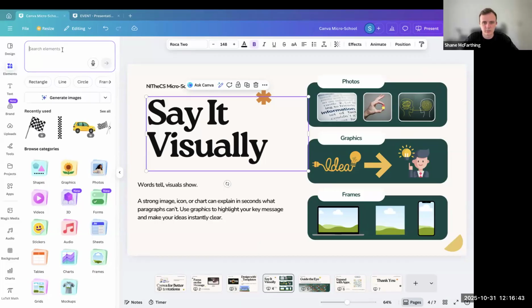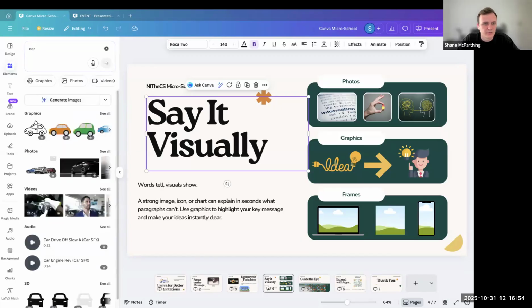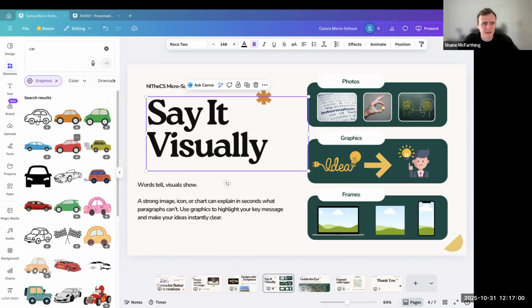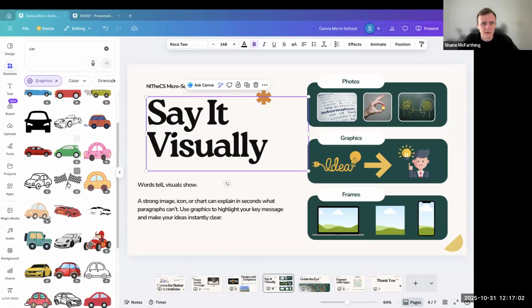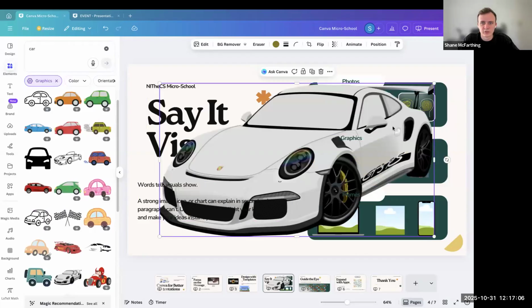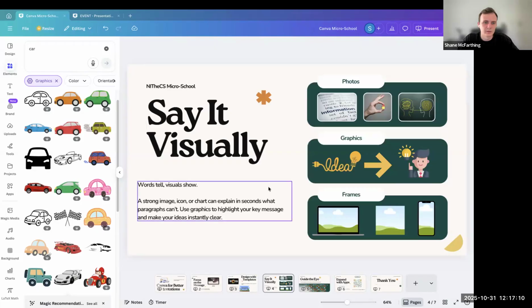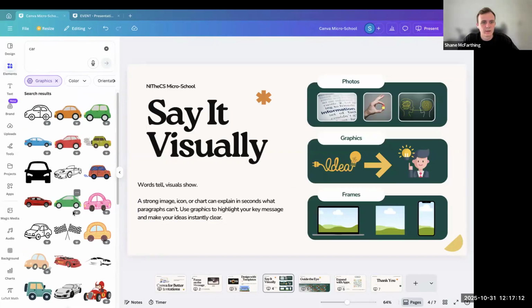Everything works off of the same mechanism that you use to find your template. Basically, you'll type in a concept or word, an explanation or whatever in the search box, and then you'll find a related thing. So for example, if I typed in car, it has all the different categories: the graphics, photos, videos. If I go to graphics, then I can look through the cars that are available. And then you can just pick one and it'll go on your slide, and you can do whatever you want with that. Some of them allow you to edit the pictures, some of them don't.